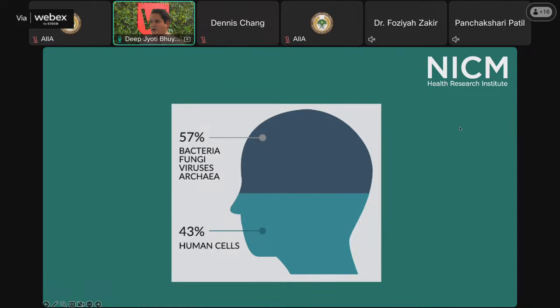So it turns out about 57% of us, when it comes to the genome, is bacterial genome, and about 43% of our body is actually human cells. So in terms of numbers, you can see the role of the microbiome in general. When we talk about microbiome, we're talking about microbiome that is present everywhere, including our skin. But the gut microbiome is predominantly the microbial communities that are present in the gut. And today we'll be discussing more about the gut microbiome rather than the overall microbiome.